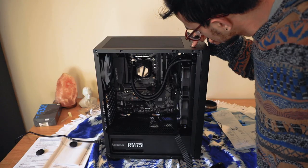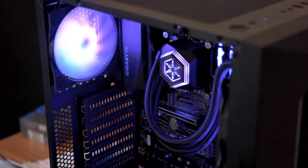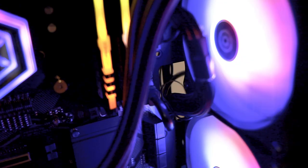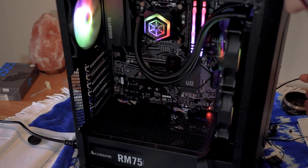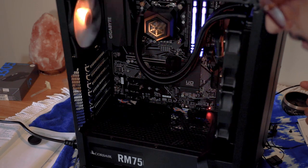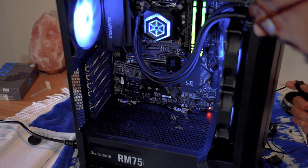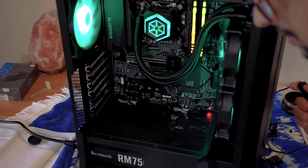Okay, let's do this. Woohoo! Damn. Okay, let's see what colors we can change. Rainbow. Oh, the blinking rainbow. Blue. Okay, so these are all the colors at once. That's pretty cool as well. The water block looks just so cool. Rainbow continuous, I think. Just blue and then purple. They're all kind of changing in all different colors. This is just a different rhythm.